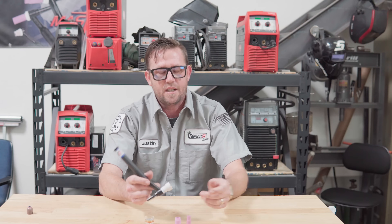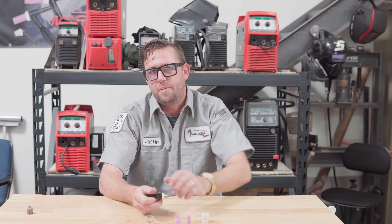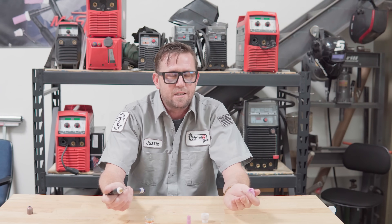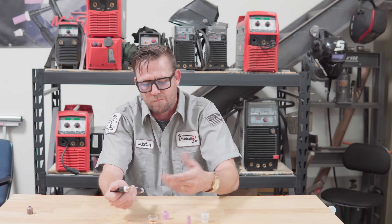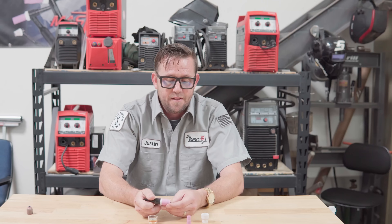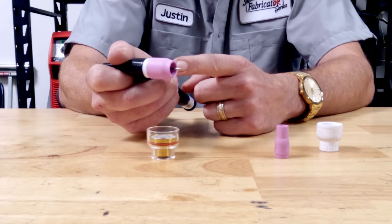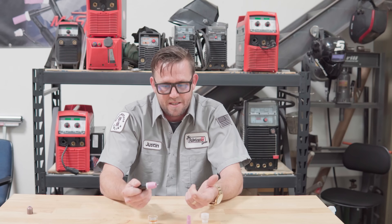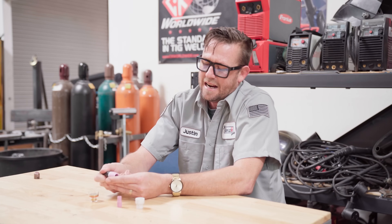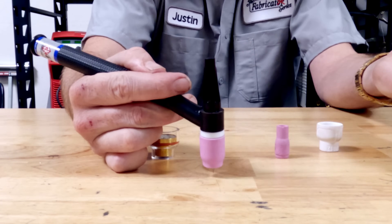Some might suggest this is why we use glass cups, but with a glass cup, you don't actually look through the cup, contrary to popular belief. It's kind of like looking at a straw in a glass of water — it refracts. The large glass cups also have screens inside them. That stick-out rule is actually within a window — you can go a little more or a little less. For example, on a number eight cup, the rule says half an inch of stick-out, but I actually run it at about three-eighths of an inch, or 10 millimeters, and I think it works best that way.